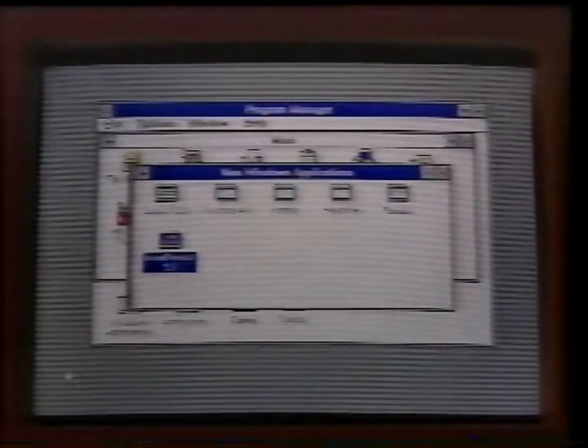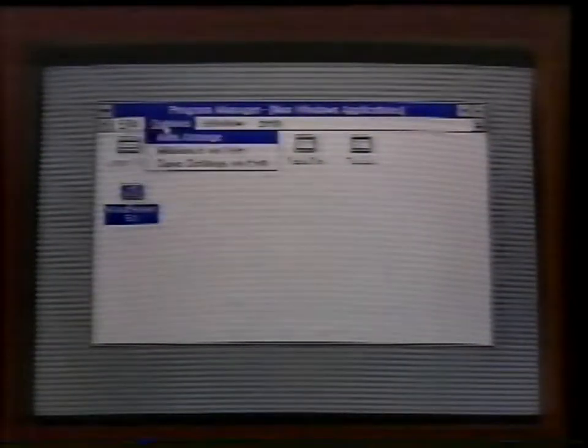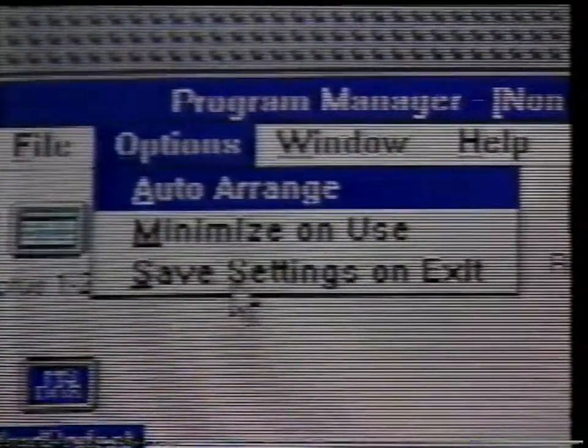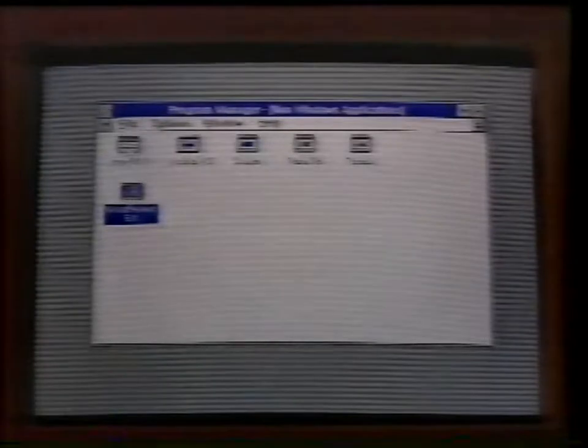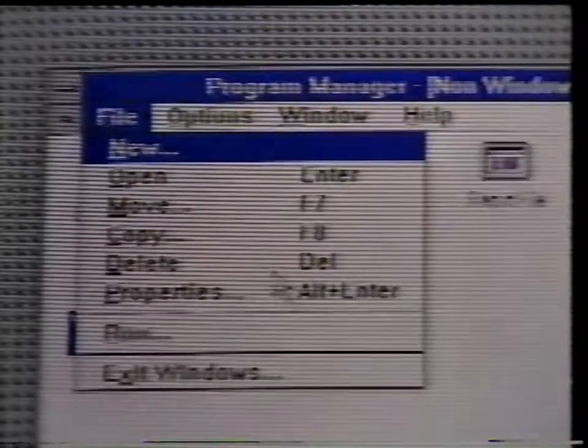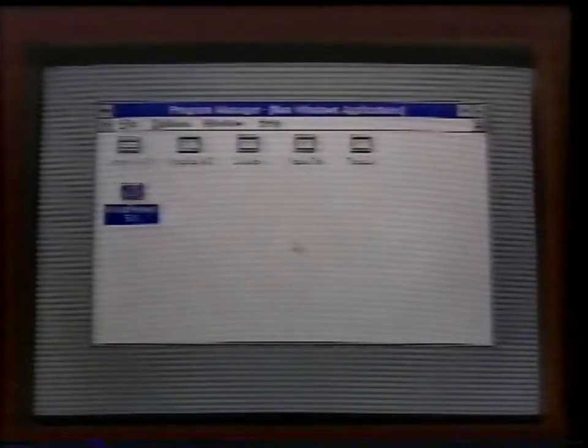In other words, let's say we want to have the non-Windows Applications window occupy the entire screen or desktop. To do so, simply click on the Maximize button in the upper right-hand corner of the non-Windows Application window like this. If we want this to be a permanent configuration every time you access Windows, click on the Options menu. Select Save. Now click on the File menu. Click on Exit, then click on OK. Now access the Windows program again. See how the non-Windows Applications window appears exactly how it was when we left the program.